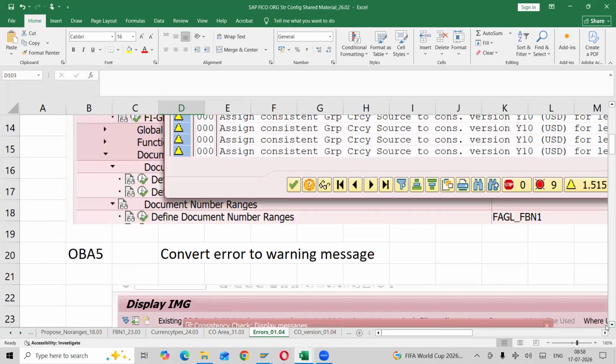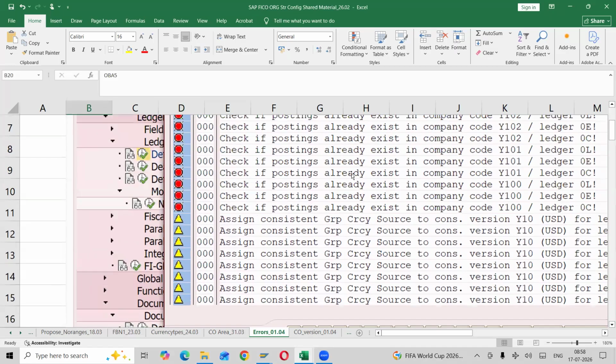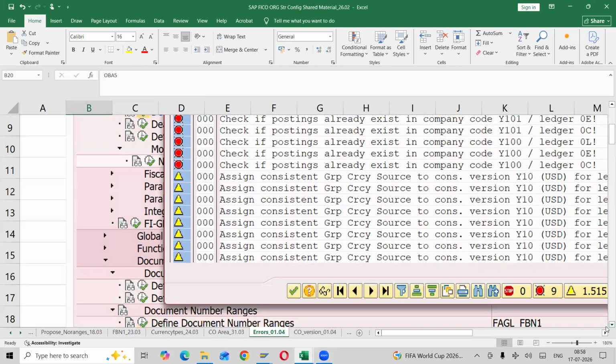the transaction code is OBA5. We need to convert this error message into a warning message. Make a note of it: in case it is a product error message, we have access to convert that error message into a warning message. The transaction code is OBA5. Let me show you that.